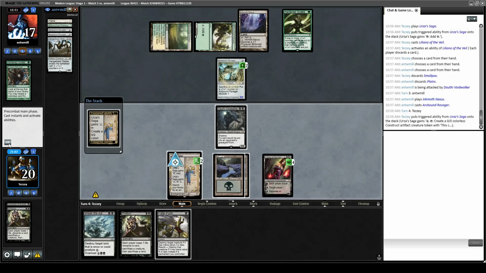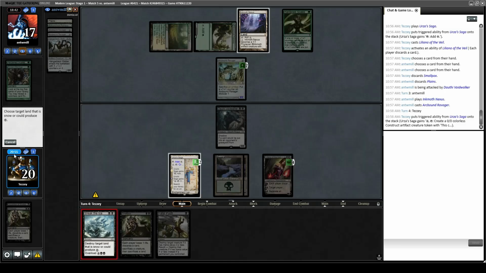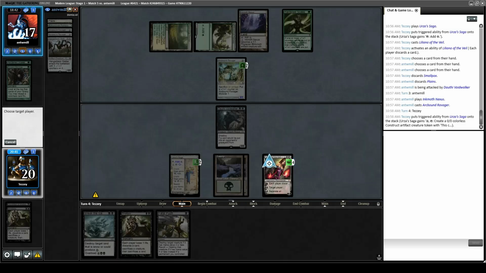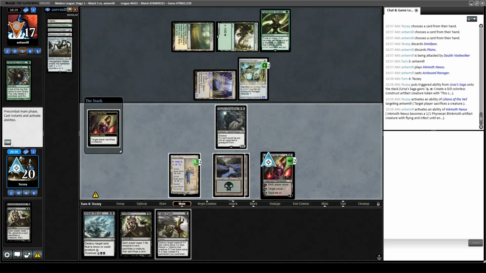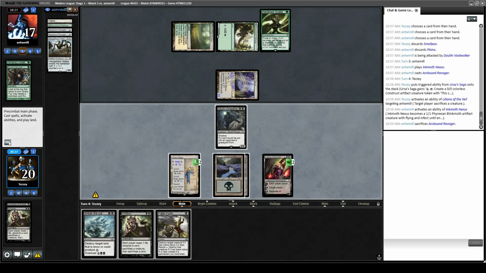Ooh, I drew Fatal Push. Huh. So I'm probably not making a Saga token here, is what this means. Let's Edict you. If they crew up Inkmoth Nexus in response, I can Fatal Push it or Arcbound Ravager, it doesn't really matter. Our opponent decided to leave their Inkmoth in play. I'm fine with that.